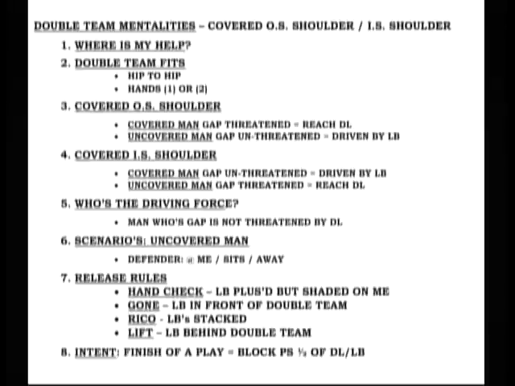Now the covered man is with someone on his inside shoulder. The covered man, your gap is unthreatened because someone's on your inside shoulder. You're driven by the linebacker now. If you're the uncovered man, your gap is threatened. Even though he's covered, your gap is threatened because there's somebody in the gap between your nose and his nose, which means you have to reach that defensive lineman now.